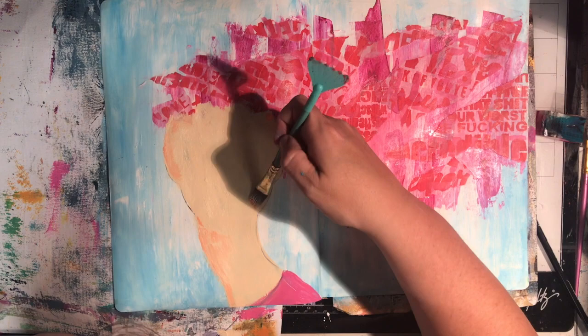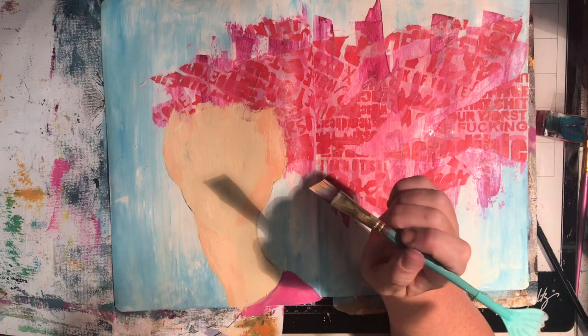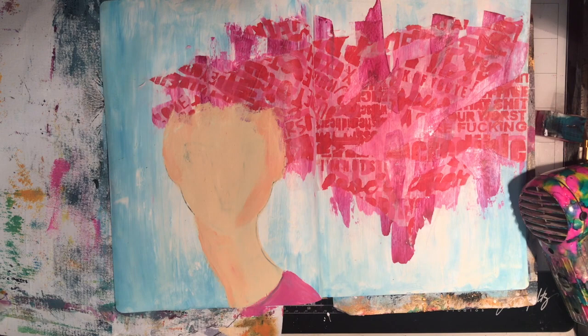And again, I'm not being very particular about what I'm doing. I'm sort of putting the shadows where I think they're going to be, obviously under the neck, on the sides of the face, around the thinking about newspapers, don't know why, and drying off in between. It is handy to dry your layers off as you go, just so you know things aren't going to smudge.